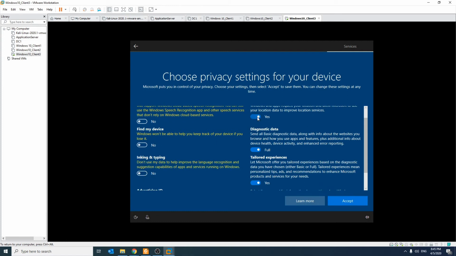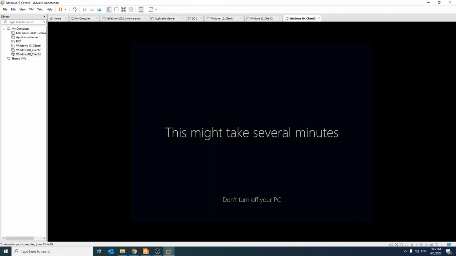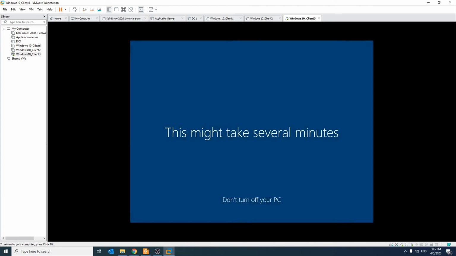I like to disable all the settings that are related to harvesting credentials and interesting things from my machine. I believe in no assistance from them and no compromise in security or privacy from me, at least to the best of our ability, even if it is a lab environment. So moving forward, you see it takes a few more seconds to get the machine ready.